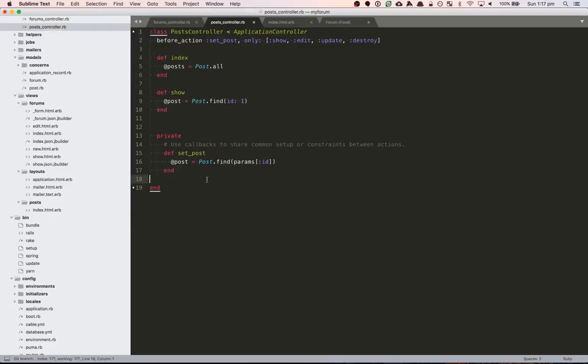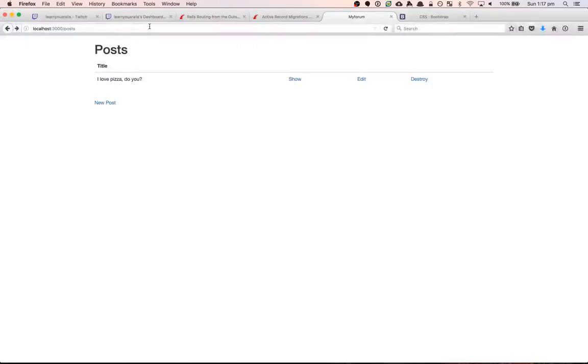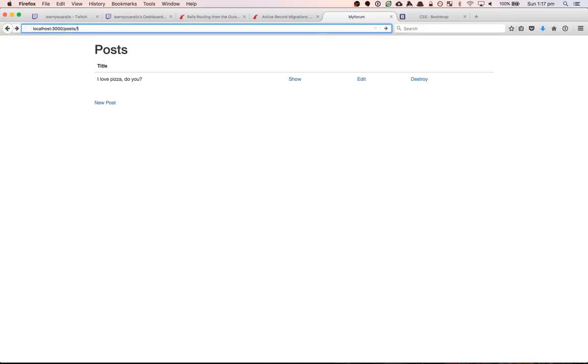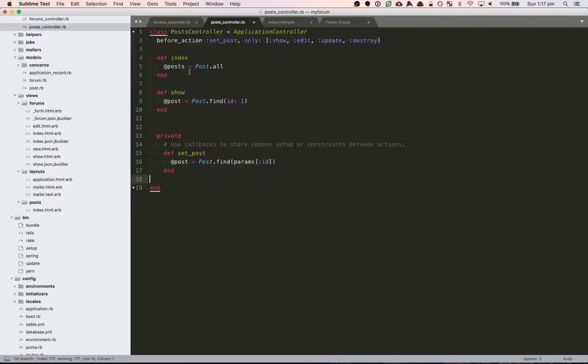How that works specifically, why you don't have to do something like ID equals 1, is a Rails convention. Oops, we don't have that yet. And I won't get too much into it. Suffice to say that the convention is when you are doing something like this, it is assumed that this value represents the ID. So we have the params, and it's a hash. We know it's a hash because of the way we're accessing it like this, by the key ID.